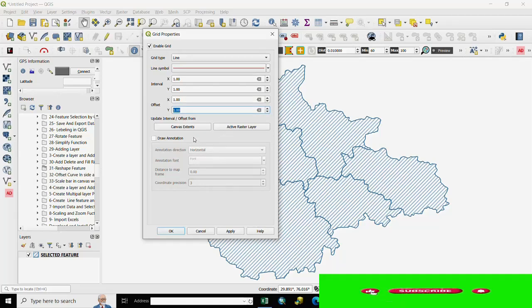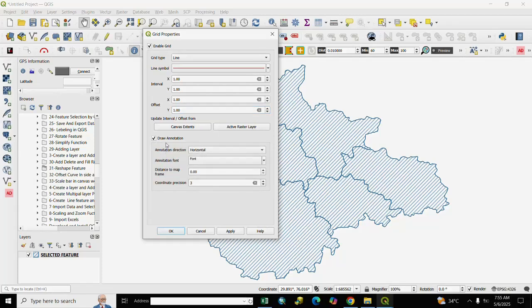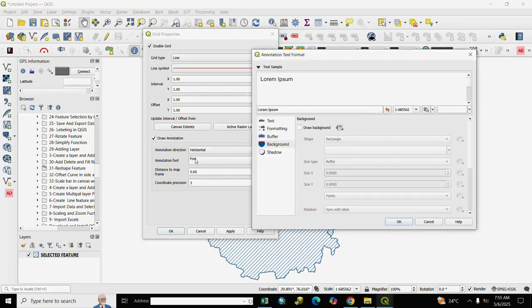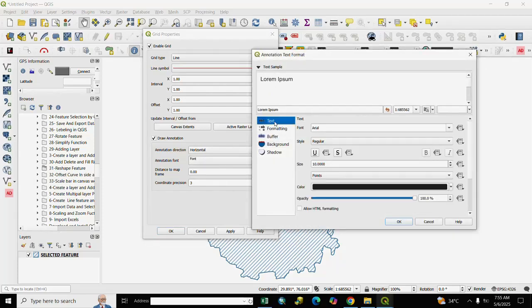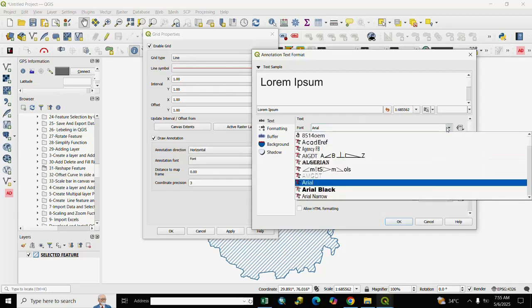After it, if you want to change symbology and others, you select here draw annotation and annotation direction, you select here horizontal and vertical boundaries, we select here horizontal, and font, if you want to select font, you click here font and select the text as per your requirement, you select here size, we write here 20, and font type as per your requirement select.